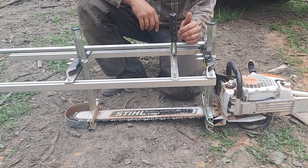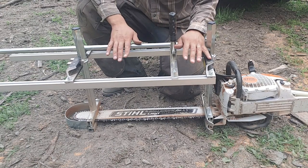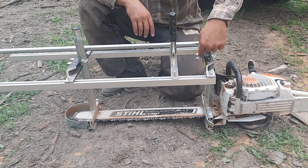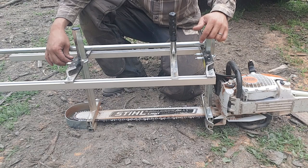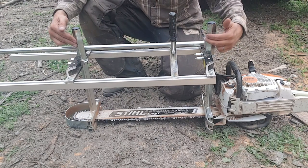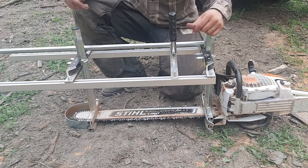We took our first slab off of that top, and now I've got to adjust the mill down to 1 inch, and I won't make you guys watch it, but it's really easy to do. There's two bolts here, or nuts, and two nuts here. You loosen those, and this thing has a gauge on it. Both these uprights do, and so you slide it down, hit it at 1 inch, tighten them back down again, and you're ready to go.